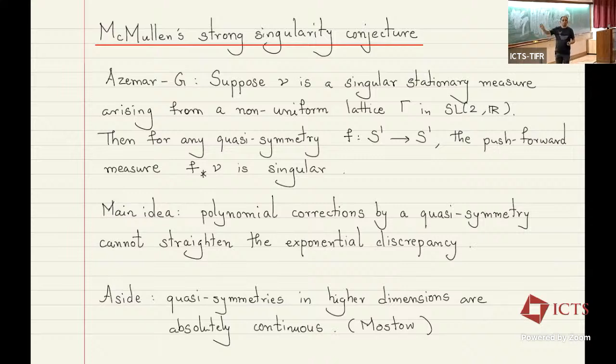Okay, there is no version of this theorem in higher dimensions. Quasi-symmetries in higher dimensions are actually absolutely continuous. They can never mess with your Lebesgue measure. And this is the beginning of Mostow rigidity. One proof of Mostow rigidity is exactly this: you take your homotopy, you realize it as a quasi-isometry of H3, you take the trace of it at the boundary, that's a quasi-conformal map of the sphere, that's absolutely continuous, and you then show that it's actually rigid, it's only a Mobius transformation. So there's no version of this in higher dimensions.